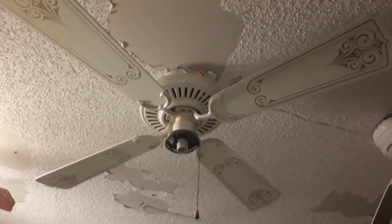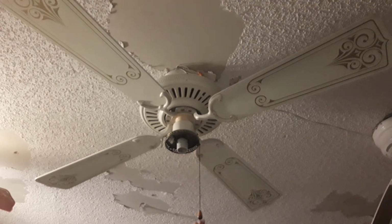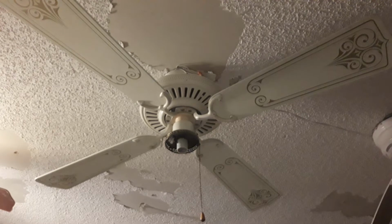Anyway, this is 52 inches. It needs some work on the light kit. I'm probably just going to replace it because it doesn't match, first of all. And the screws don't even try to hold a globe. Well, they are now, but when it has a globe on it, they don't. It came with a light globe. It's a schoolhouse globe, and it has little flowers printed on it and some decorative lines around the edges. It's kind of cool. Very 70s.